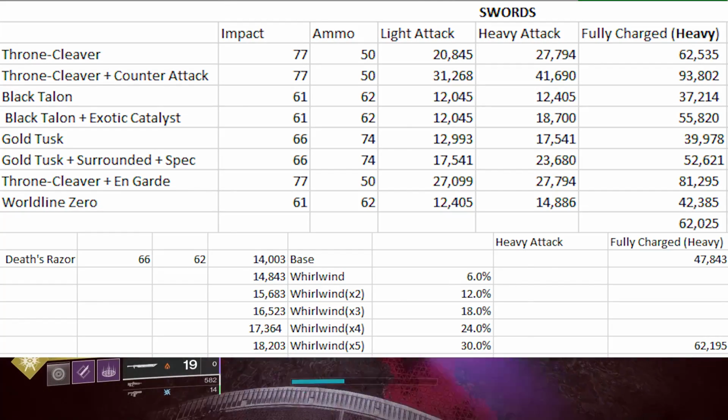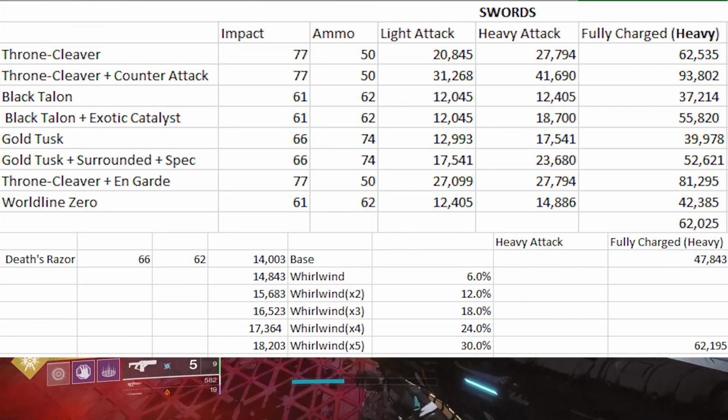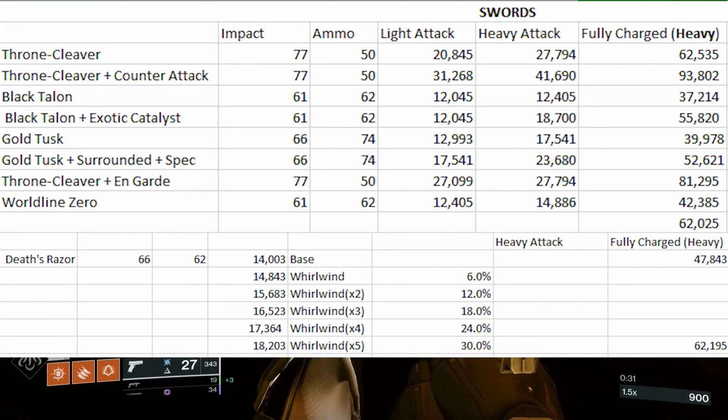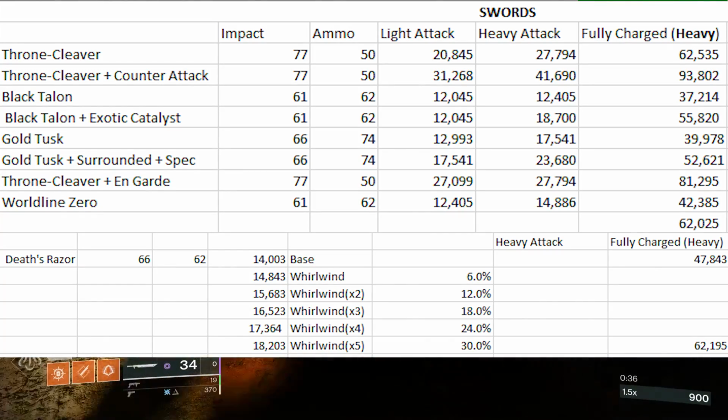Death Razor, or pretty much any sword with Whirlwind, especially when combined with certain perks, say like Relentless Strikes, to grant yourself back ammo as you land those attacks. Fantastic perk combination with great damage.